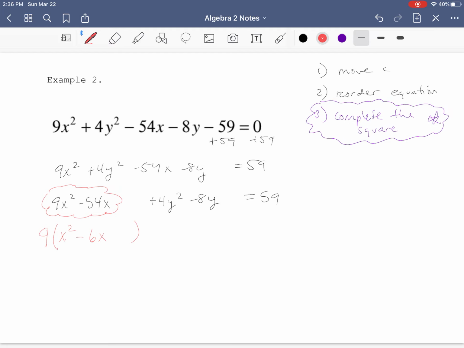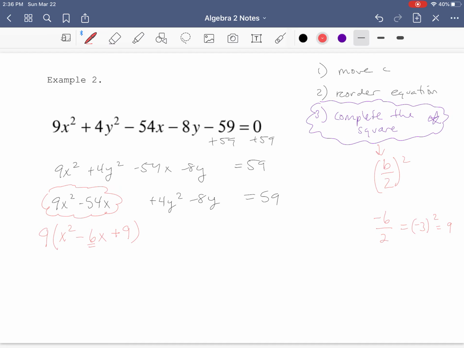And then to complete the square, if you remember, we're going to take the b value divided by 2 and then square it. So my b value is -6. So I take -6 divided by 2, and then I'm going to square that, which gets us 9. That 9 goes right inside our parentheses. What we did now is made this into something that is factorable, which is exactly what we want.